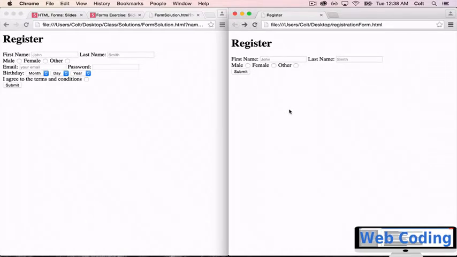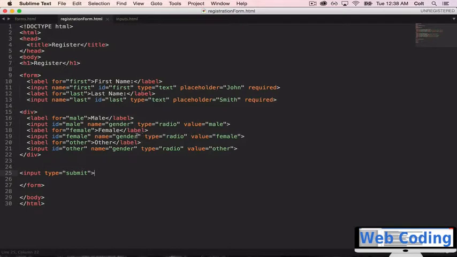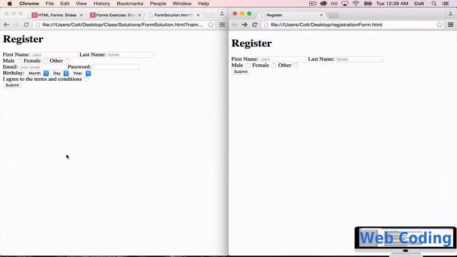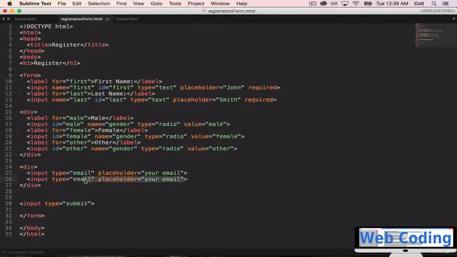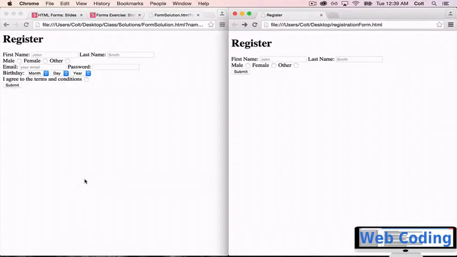So next up, we have an email and a password field, and those are on a new line as well. So let's go ahead and add another div, and we're going to do an input, and this time it's type equals email. It's not just text. And the placeholder here was your email, which is admittedly not the best placeholder text, but we're going to stick to the image, make sure we follow the assignment. So input, type is email, placeholder is your email, and then we have another one for password. And that gives us the two inputs.